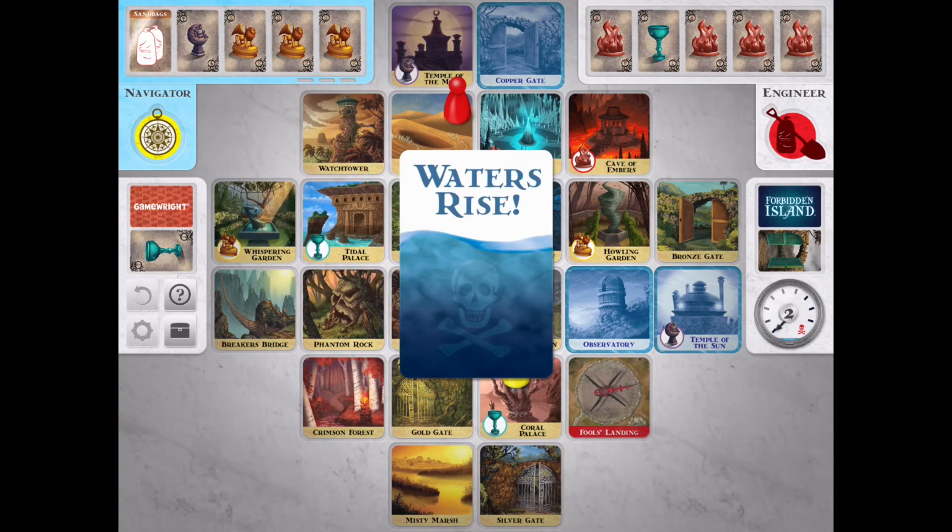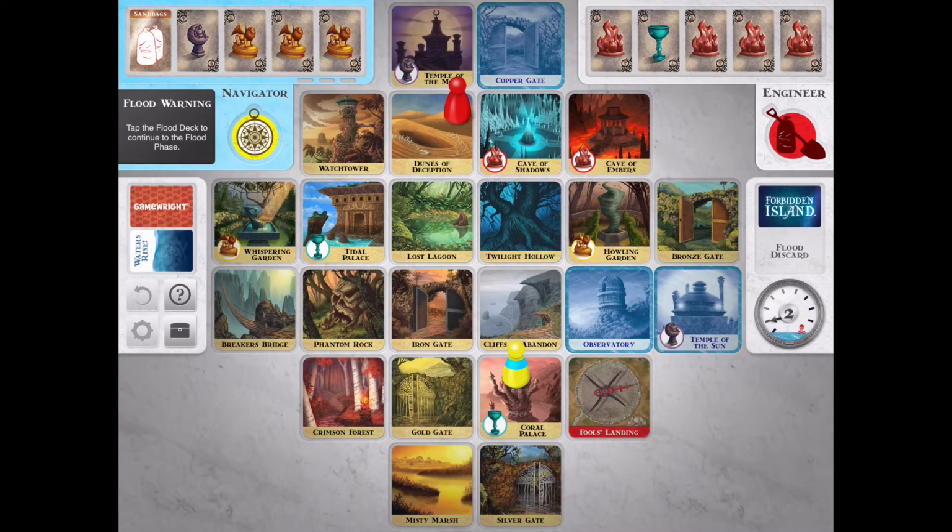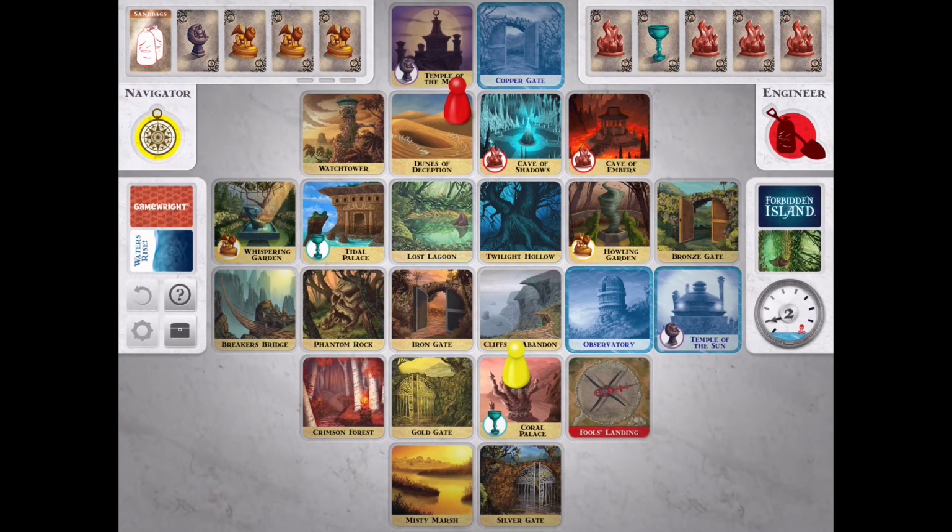If you notice the map here, and we'll talk about that Waters Rise card in just a second, there are 2 tiles, for example up here just to the right of the engineer meeple, with that flame symbol on them. Those are the 2 areas that you could retrieve that flame treasure from.